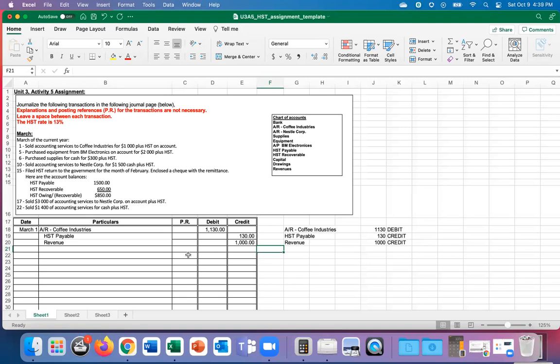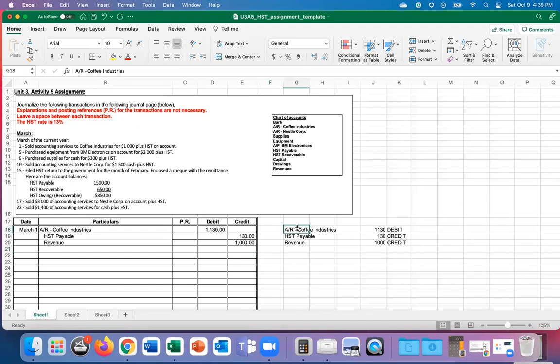It takes a while to explain it and to walk through it, but when you find that you do this yourself and you do it a couple of times, you'll find that you make those decisions and figure it out a little bit faster than I just did. All right, so as I said, we'll do the second one together as well, and then I'll let you do the others by yourself and see how you do with that.